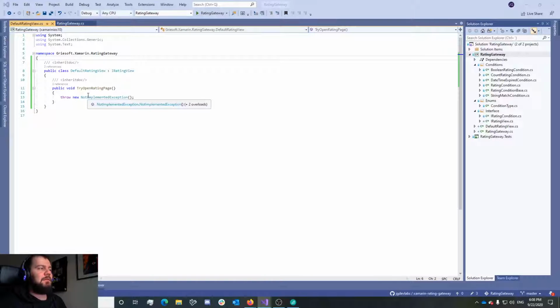We will leave it here because we would also need to create the platform implementations, or at least the one for .NET Standard. So we will come back to this.